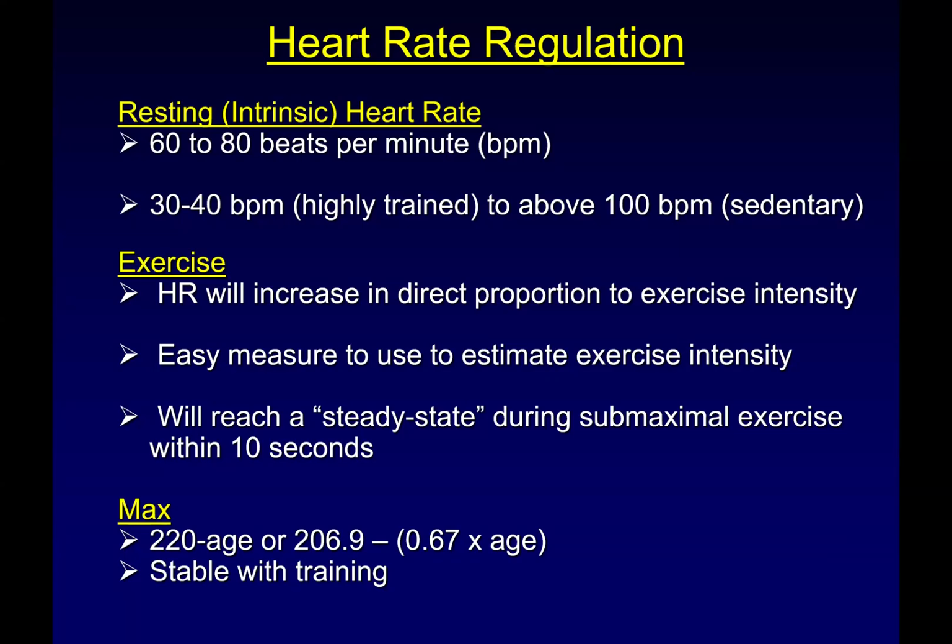We can calculate what's called age predicted max heart rate by taking 220 and subtracting your age. Or if you want a more complicated equation, you can take 206.9 minus 2/3 of your age, and you get basically the same number within about 1 beat per minute. Somebody thought it was better to have a more complicated equation. With training, age is the big thing that predicts your max heart rate. It doesn't matter how highly trained you are, you can't make your max heart rate go up. You can't increase your cardiac output by increasing your max heart rate.